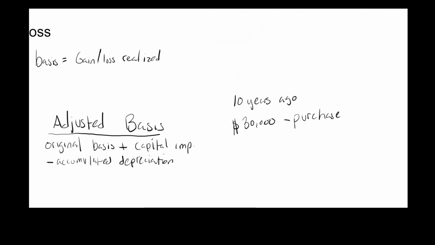We'll call that original basis. Over the years, she really liked the place. She liked the tenants. She added a deck. She added a patio. She added a fence, etc. And in combination, all of those things equaled $20,000. $20,000 for all that work. That's a great price in these expensive times. I don't know if anybody's tried to get any homework done right now, but it's expensive. All right, so we'll just say that's our capital improvements.